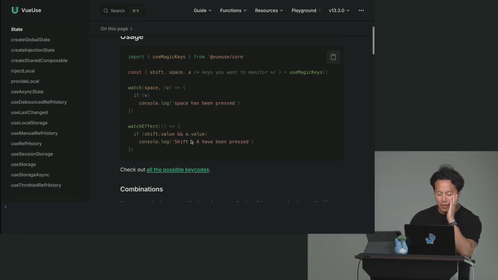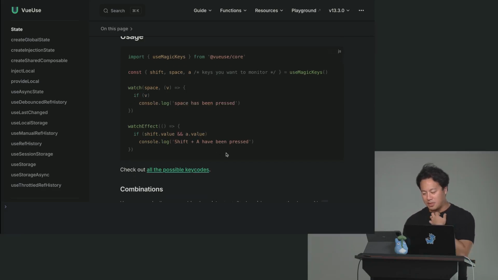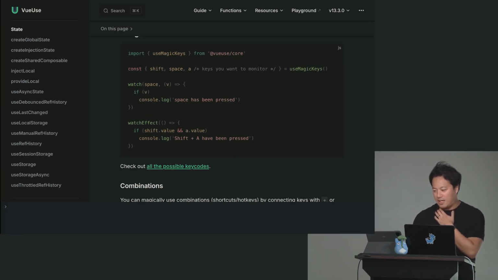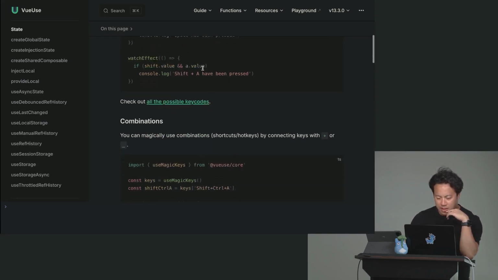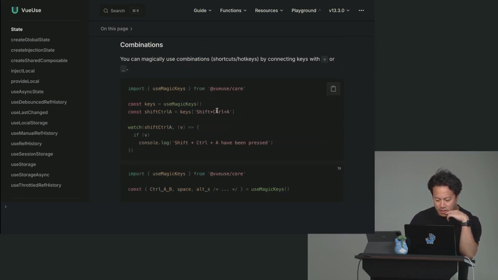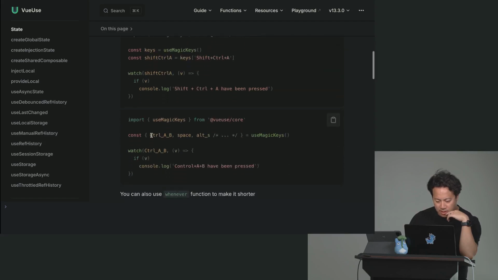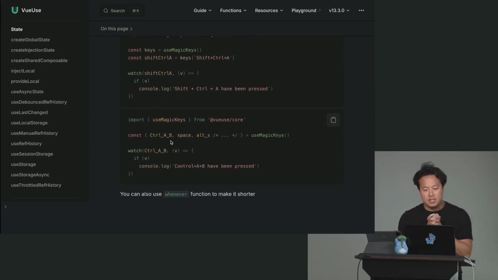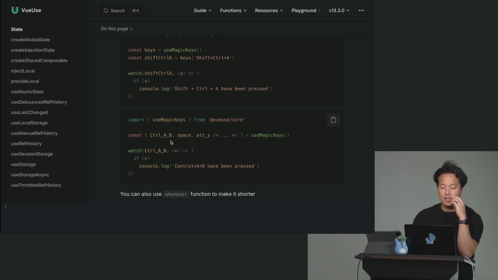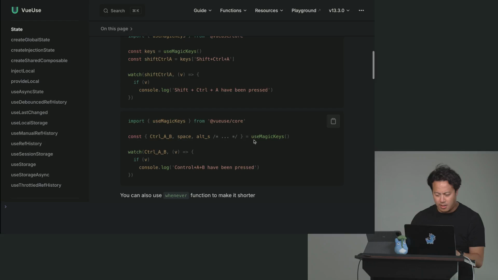Okay, so knowing how it's possible to be used, let's see, how do I want to do this? You can export them out this way, or we can just do it. And then also we can do combinations here, right? We can just plus them together. Looks like using underscores is another alternative as well. So I'm going to do something like Control Shift and then a number to correspond with the themes. So in my mind, let me go ahead and grab this right here for now.